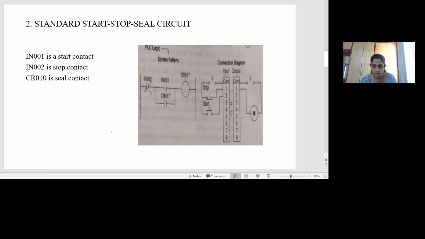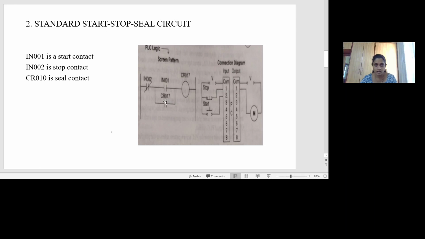So when the contact IN002 opens, there is discontinuity between the power rails, hence no current flows through the rung and the output coil CR017 is de-energized. Thereby the motor is turned off. So this is the standard start, stop and seal circuit.